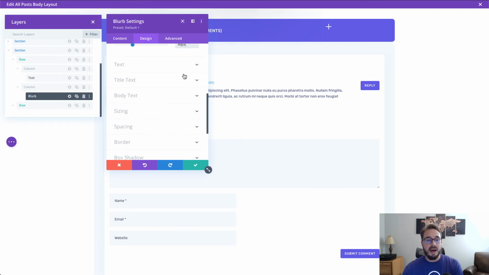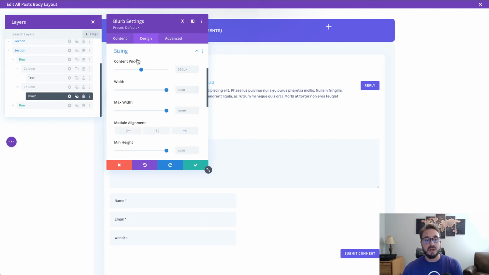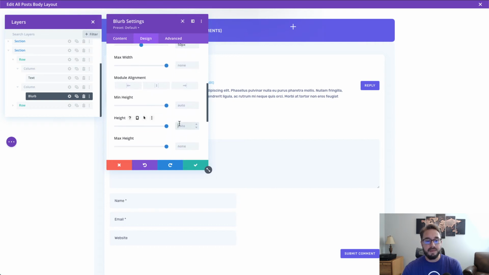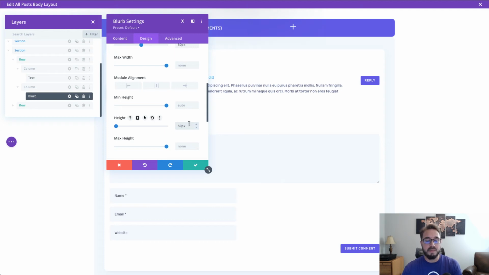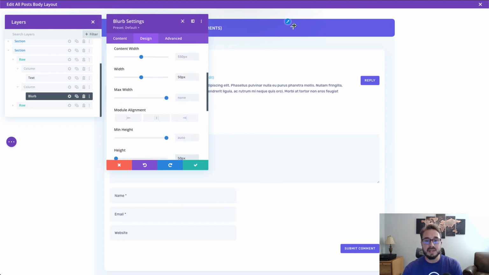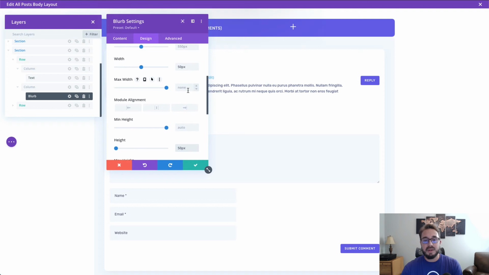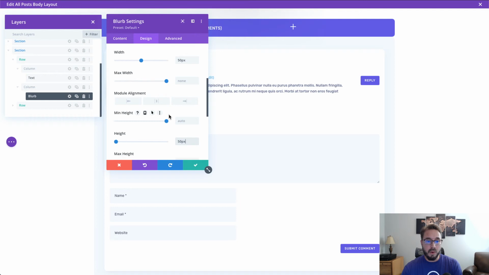And let's change the size. Let's go over to the sizing options. And I wanted it to have a custom width of 50 pixels, and also a custom height of 50 pixels. We want those to match because we will be rotating this icon on hover, excuse me. And so basically we want to make it have a nice matching height and width that make it a square basically within that column or row.